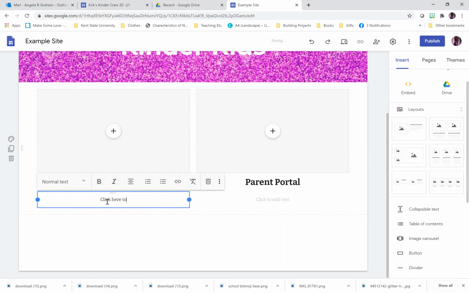I want it at the top because I want it to be what they see first. So over here, these little dots, it'll open up this 4-way arrow, and then I'm going to drag it. I'm going to scoot up, and then you see that little blue line, and bam, and now it's over on top. So I have these two areas set up perfectly. Again, this won't be interactive. The one that we actually put in the student section will be. You don't really have to put a disclaimer there because, to be honest, they're going to figure out when they click it, nothing happens, because down here it tells you to click here.